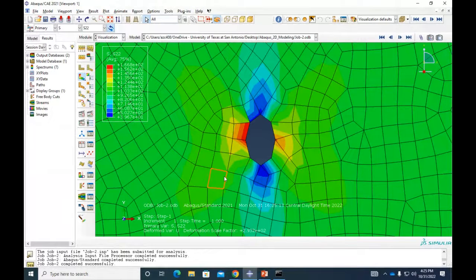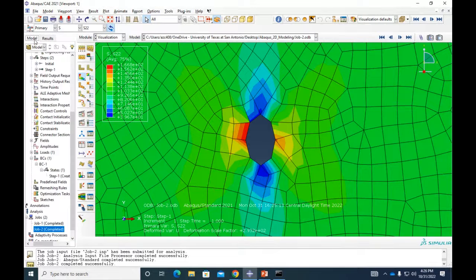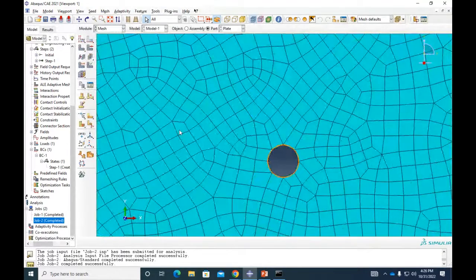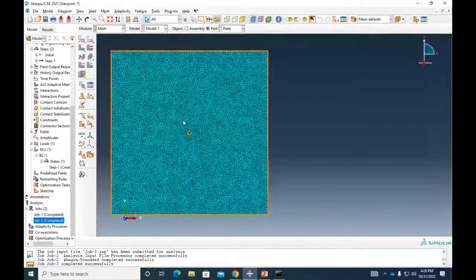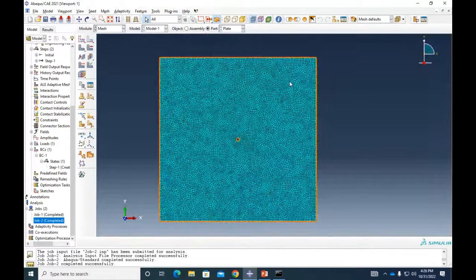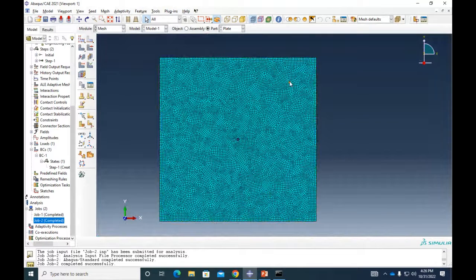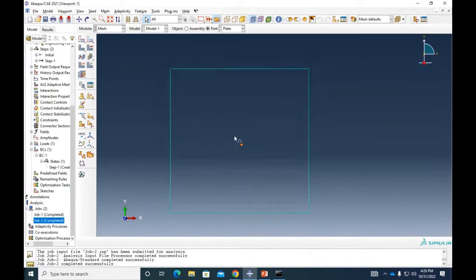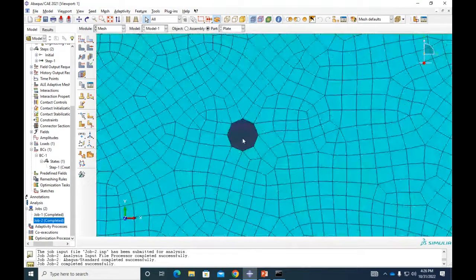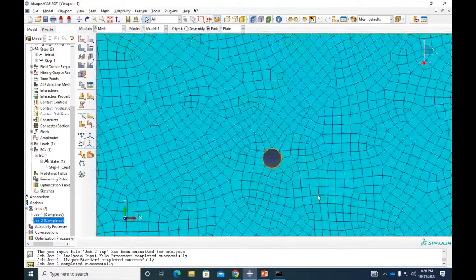That meshing strategy added a lot of elements, but the solution didn't improve at all, right? And the reason for that is that we are not being smart in our refinement, okay? These elements here in this region are doing nothing, right? Because it's an easy field to solve. Basically, you're just being pulled in the y direction, so adding more elements in that section doesn't really add any benefit to the solution. Where we have to do some smart meshing is here in the circle, that right now is an octagon, right?